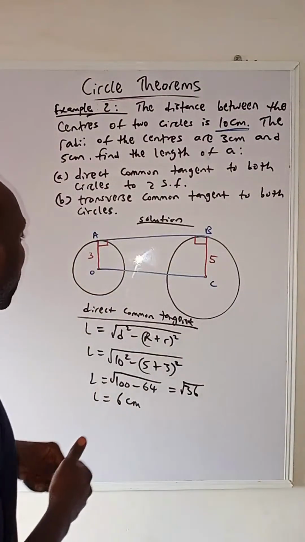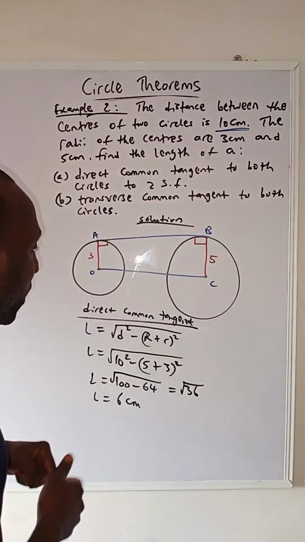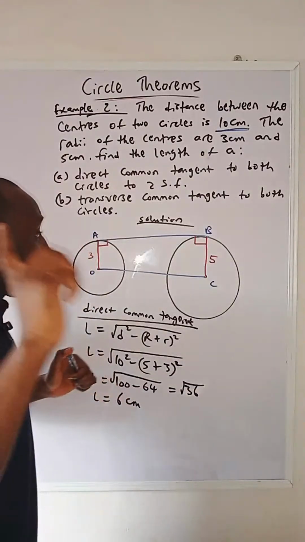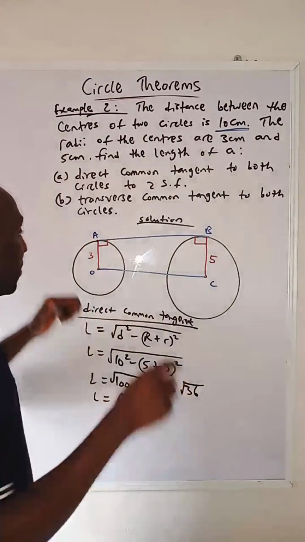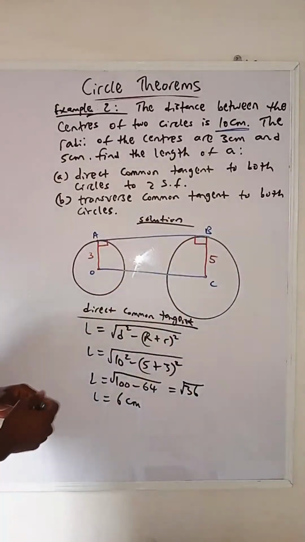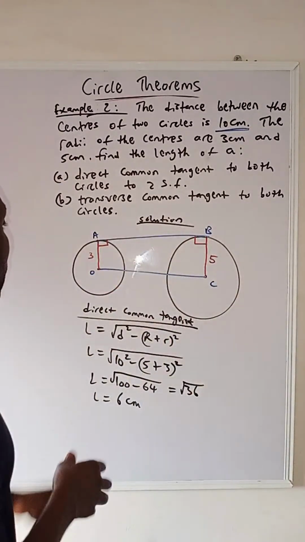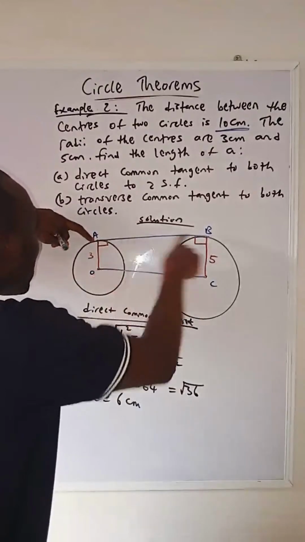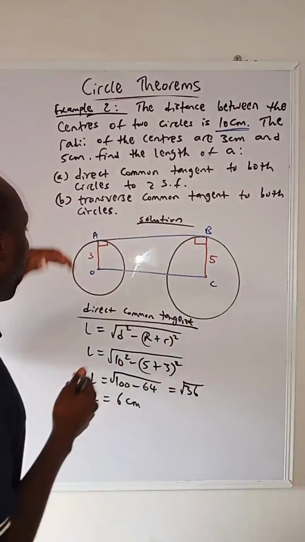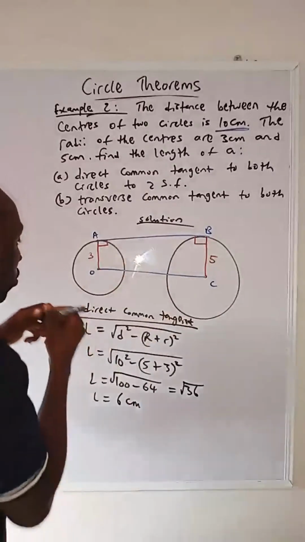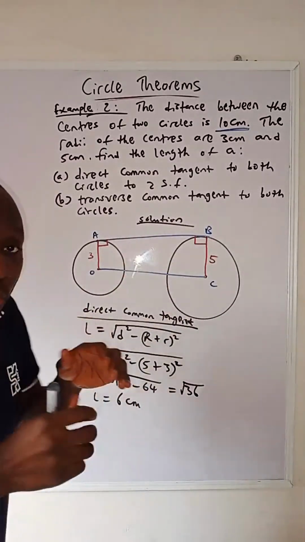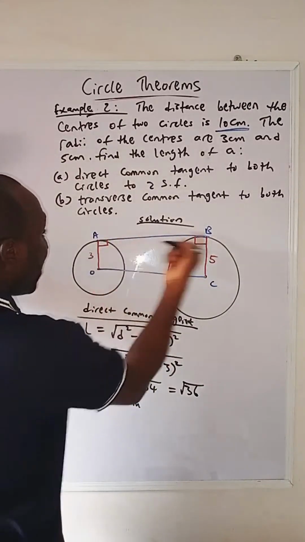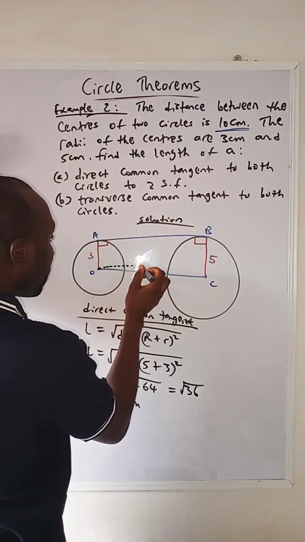Lovely. So, like I did before, we are going to construct a line that will be parallel to AB. Let me say that again. We are going to construct a line that will be parallel to AB. AB is what we are asked to find. But we might not be able to get AB directly until we construct another line that will help us form a right angle triangle. So watch this now. I'm going to construct a line that will be parallel to AB like this.